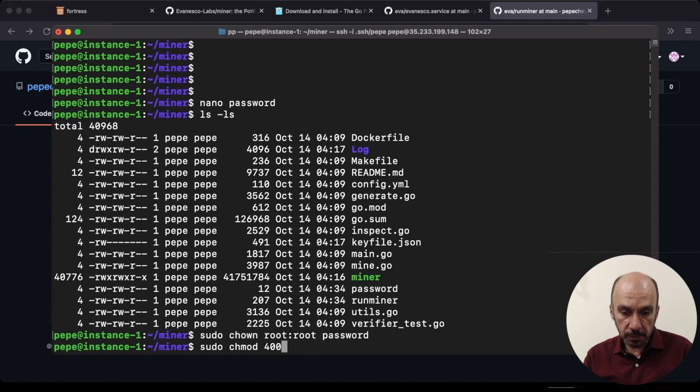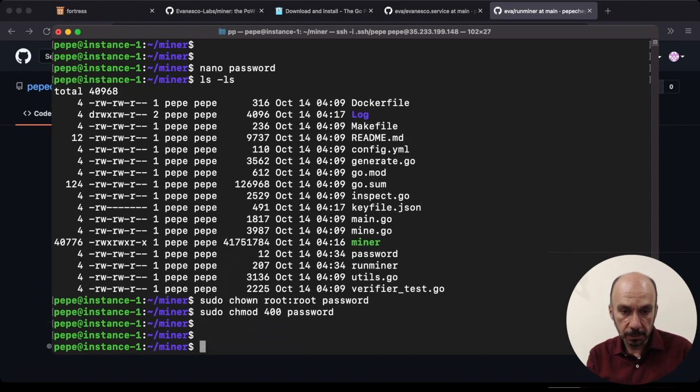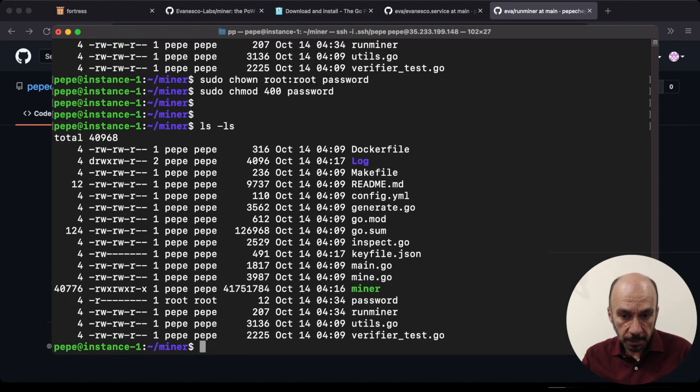For this, we're going to use permissions 400. So the main owner of the password file is now the root user, and with the 400 permissions, we remove everything from here. Only the root user account can read the file. So by changing this, we are securing the password file.